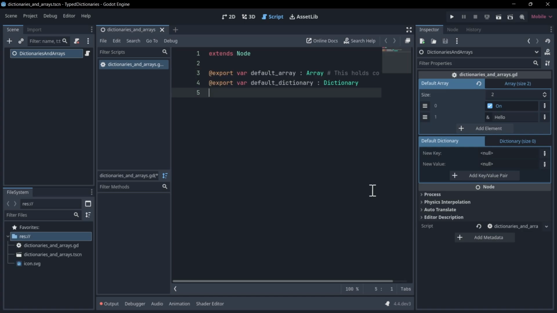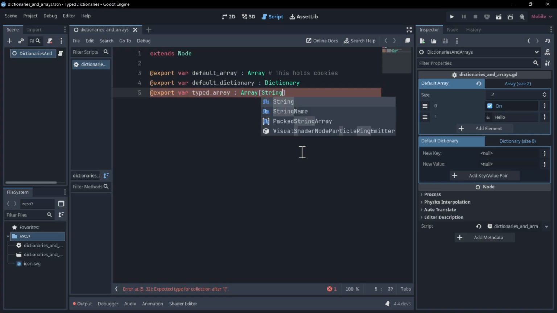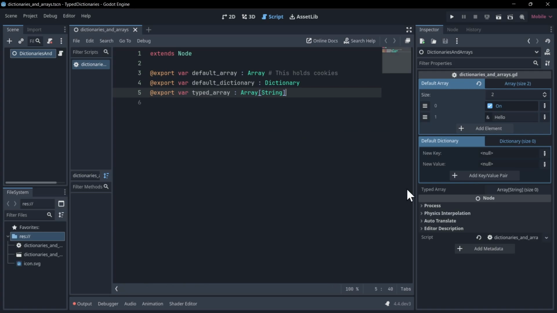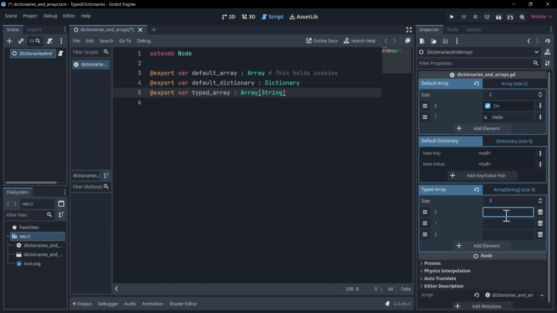But if you have typing, then of course, when we add typing, we can add stuff like @export var typed_array. And this is going to be an Array, and then in square brackets, we give it the type that we need specifically. So we could say it's an Array of String. We save that, and now if we open this up, every element is going to automatically be assigned to that string type. So not only do we not need to set for each element, if we're editing in the inspector, which type it's going to be, like up here, because it's already assigned here, but also, we are ensuring that every position holds a string.